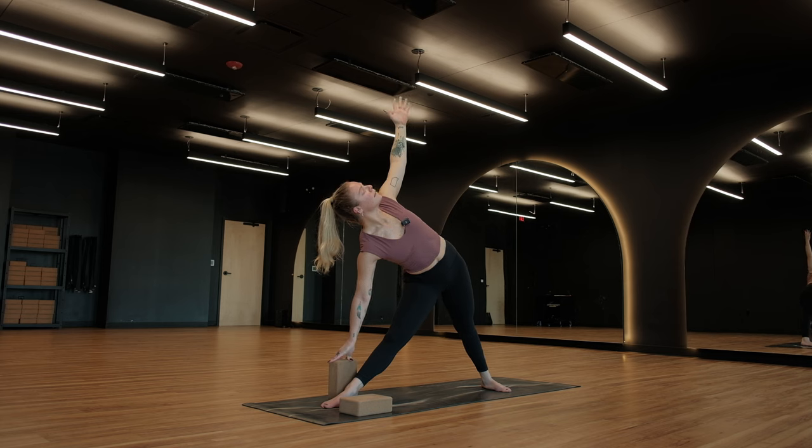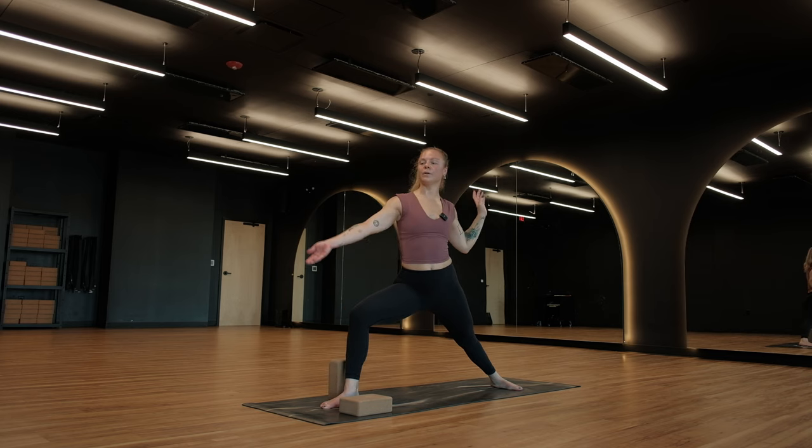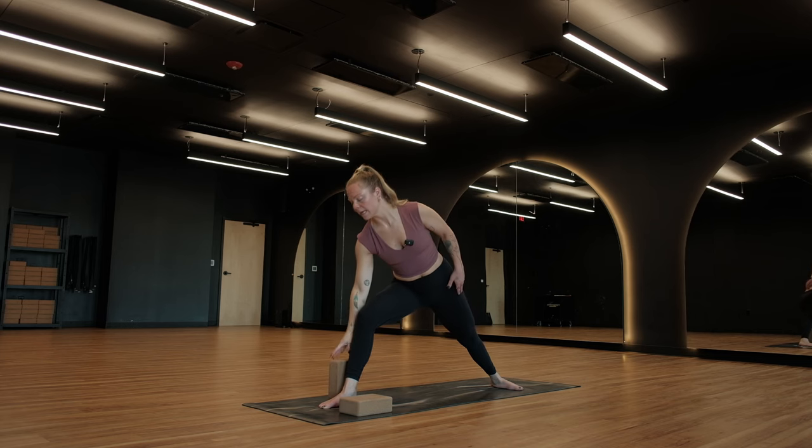Steady, breathe in. Steadier on the breath out. Bend into your right knee, please. Scoot the left foot back. Inhale, reverse warrior. Reach the right fingertips up and away. With a little bit of momentum, please, we'll move towards balancing half moon.